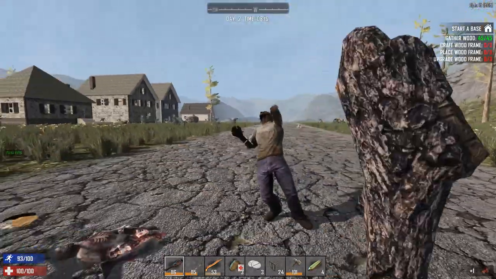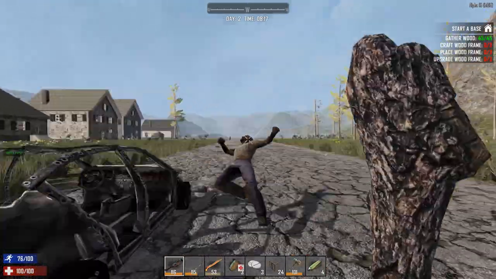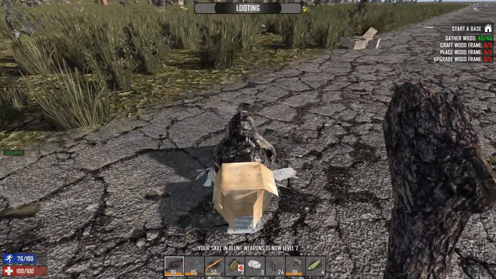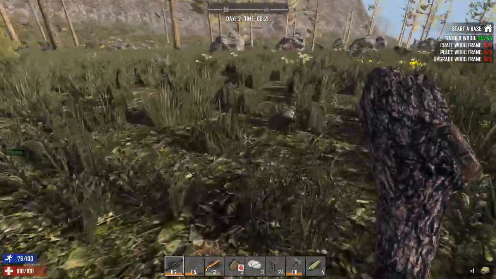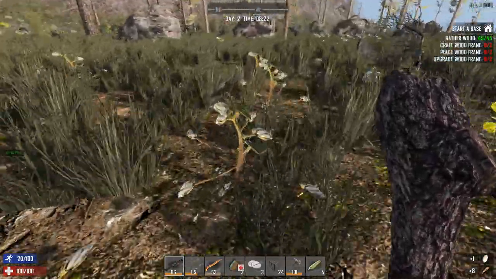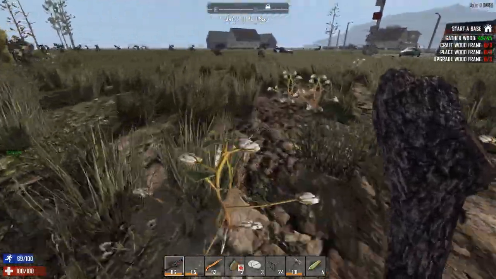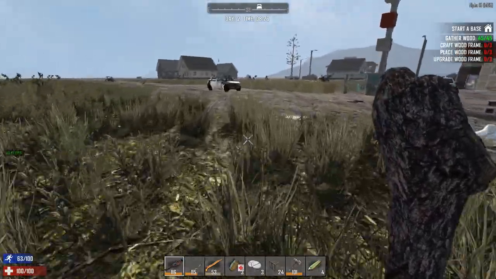What's up, bud? Okay. There goes your head. KJ4E taking off heads with a wooden club. What up? All right, I killed some out here, didn't I? I want to loot all of these zombies. I'm not going to look for them for too long, though. Yeah, I don't know where I killed them. Whatever. I really don't care that much. Let's get that deer.